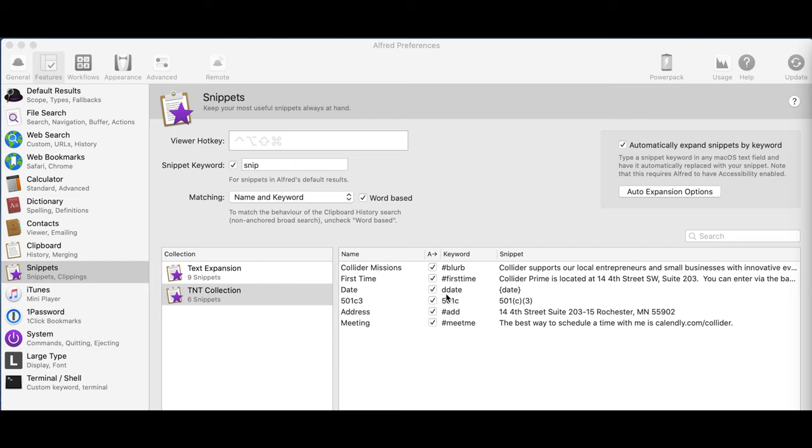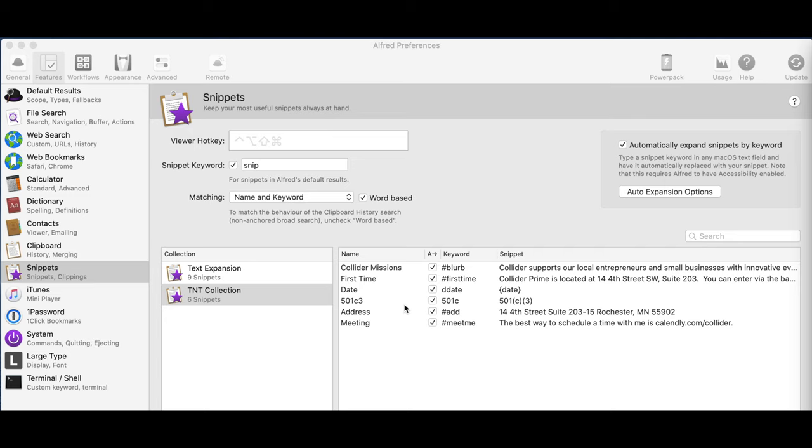And this comes stock in Alfred. It's one of the first snippets that they'll provide you for free. And I kind of looked at it and thought, well, this is useless. But this D date has been probably more helpful than any other snippet that I use, because you use the date a lot. And so by crafting this, all you have to do is go into a document, type D date, and you get the current date. That's great when you're taking notes, you're doing a lot of stuff on different forms. It's just a very easy way to instantly insert the date.